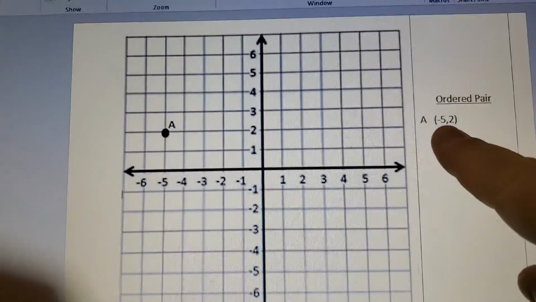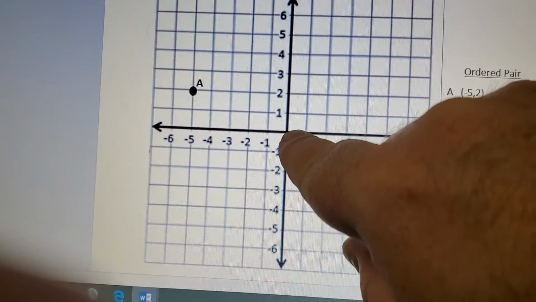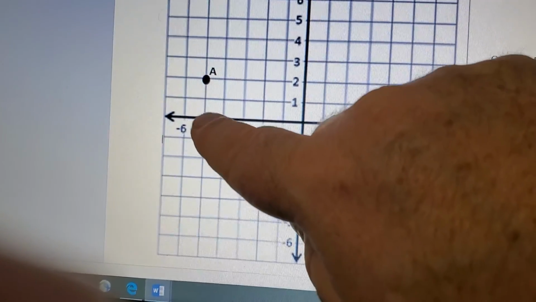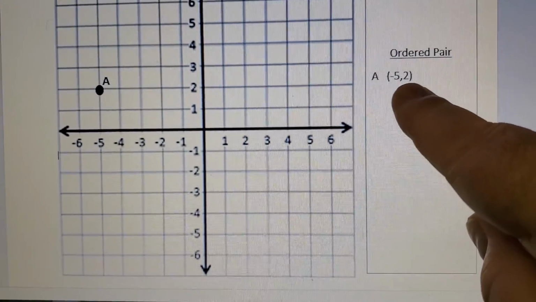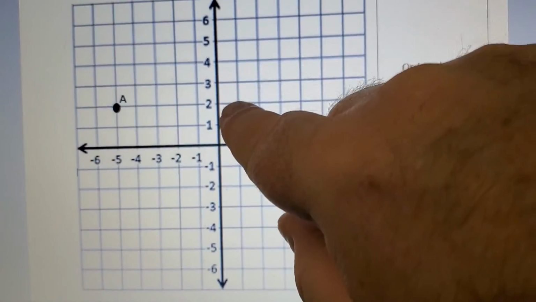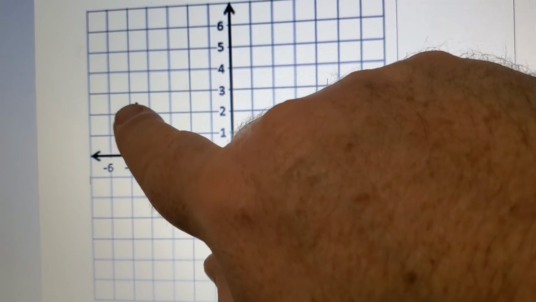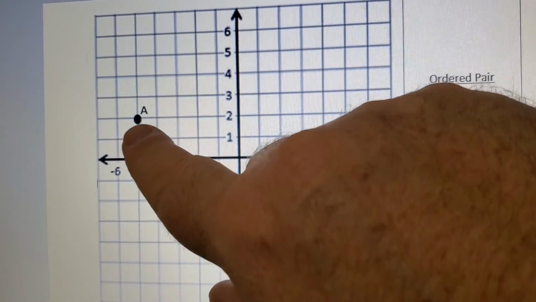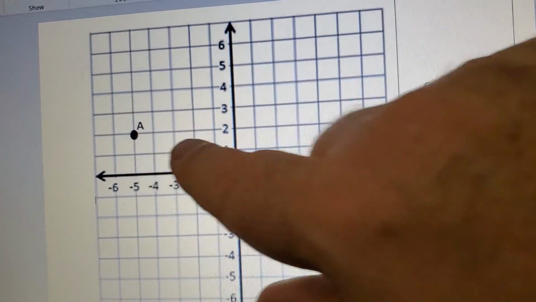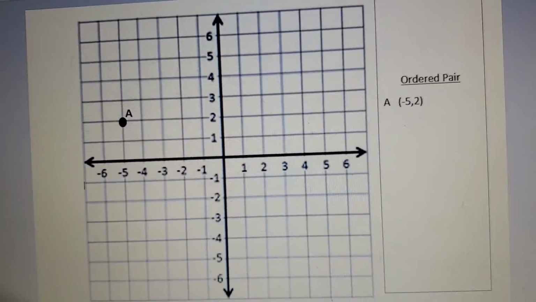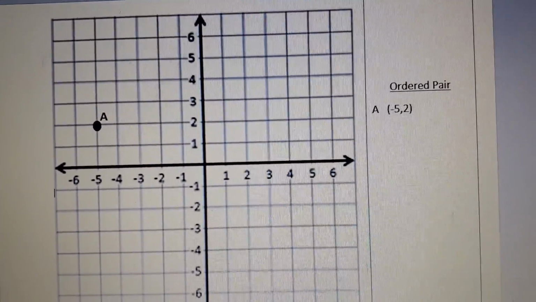So this tells me on the x-axis I have to go to -5. I start at 0, and count down to -5. On the y-axis, I have to go to +2. Well, this is +2, so I'm right here, and I go up 1, up 2. I put a plot point. Here's my point. And I'm saying this spot on this graph is what I am calling point A. Okay, pretty cool. Easy enough.